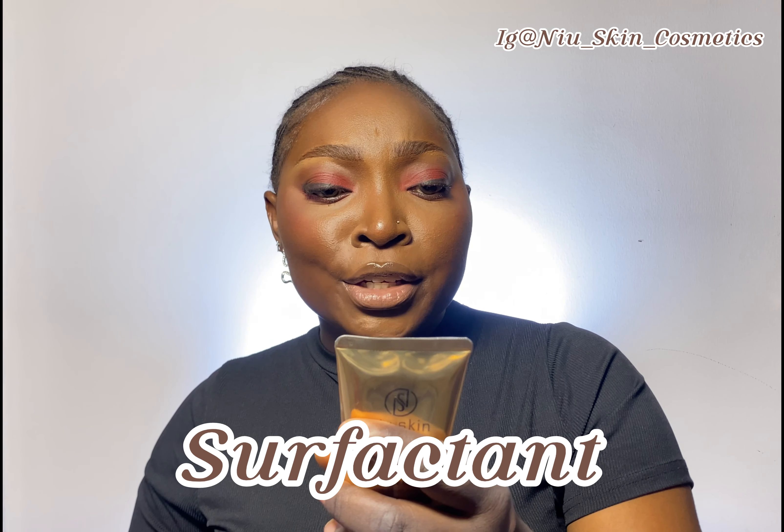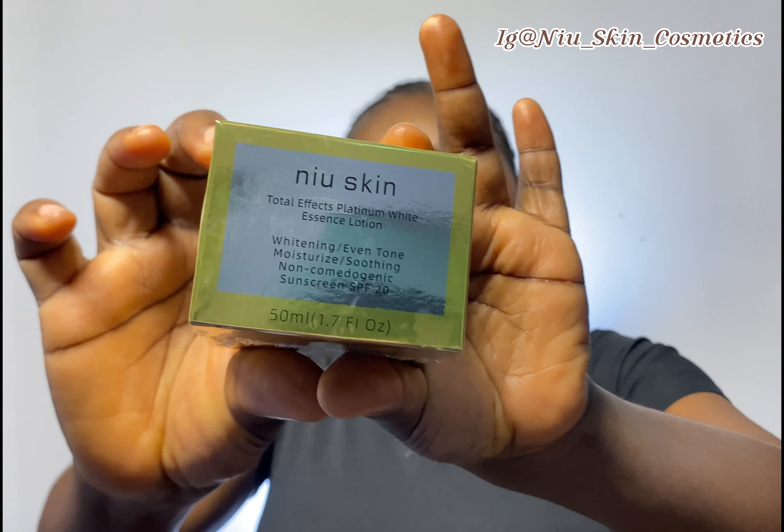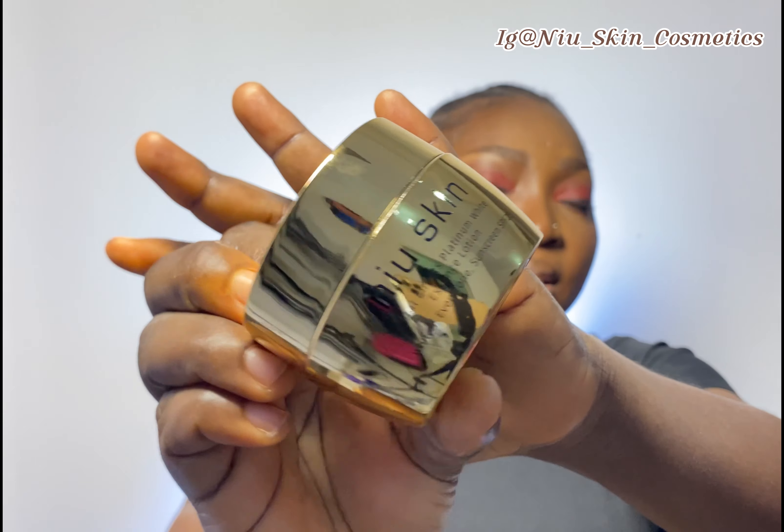At the back it says: a mild yet effective micro-foaming face wash with amino acid and soft surfactant — it digs deep into your pores to control excess oil production, remove dead skin cells and impurities without irritating or stripping your sensitive and acne-prone skin. Really interesting! And this is the face cream. It's not a bleaching product — they wrote it boldly. I'm here to try it for you guys and see. The packaging is giving!